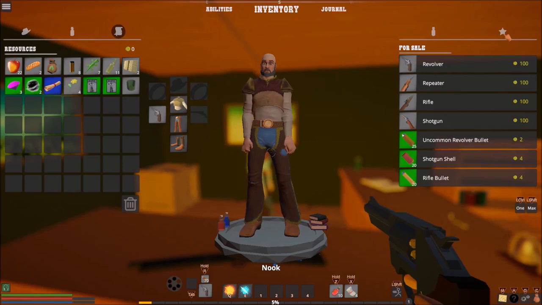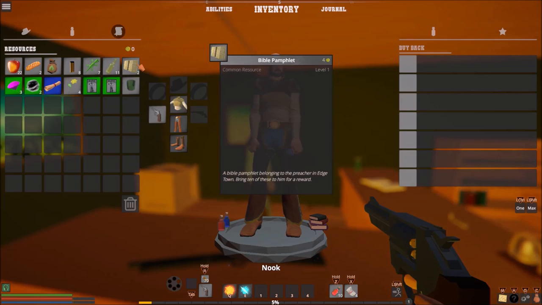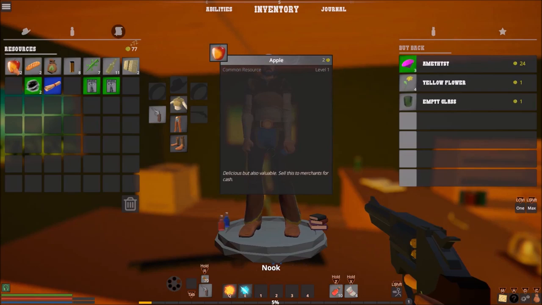How much money do I have? Where's my money? I have zero. I need to sell you some things. So let me sell you. Would you like a wanted poster? Want some flowers? You can have all my flowers. Valuable gems. So let's sell this to merchants for gold. Okay, so they're only for selling. So there you go. I have delicious but valuable. Sell this to merchants for cash.